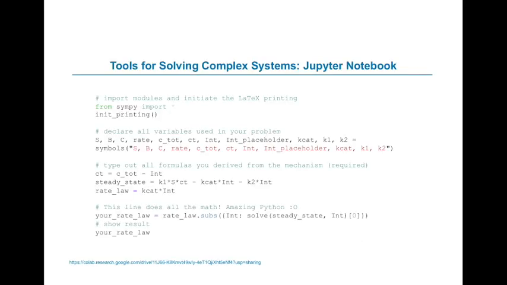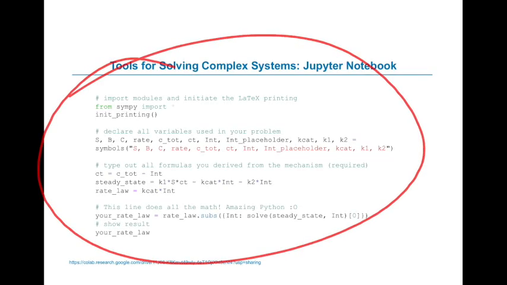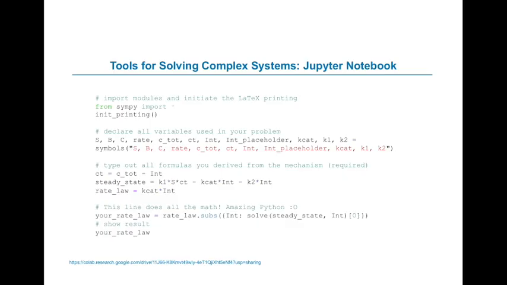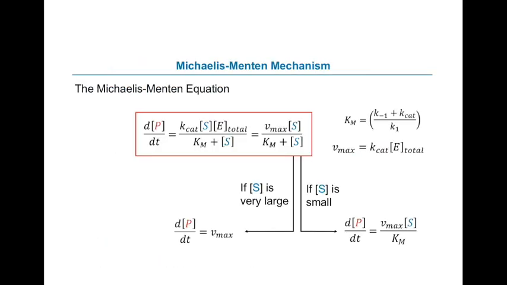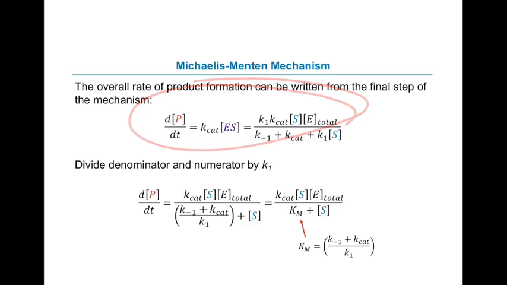In my slides, I want you guys to review this one particular. This is the Python that is necessary so that you never have to do algebra ever again. So part of the assignment I'm going to post for you guys to work through this next week is I want you to do the longhand derivation of the Michaelis-Menten equation. Basically, you should be able to write it in steady state. You should be able to do the algebra, and you should be able to get the same equations I gave you here. You should be able to derive that equation from just those parts.